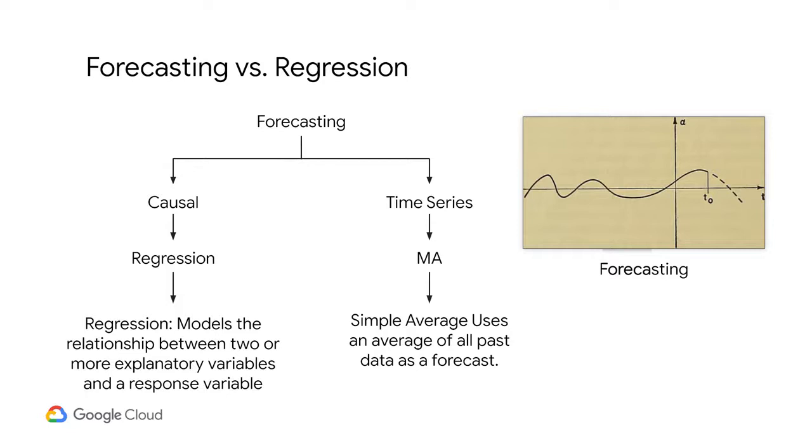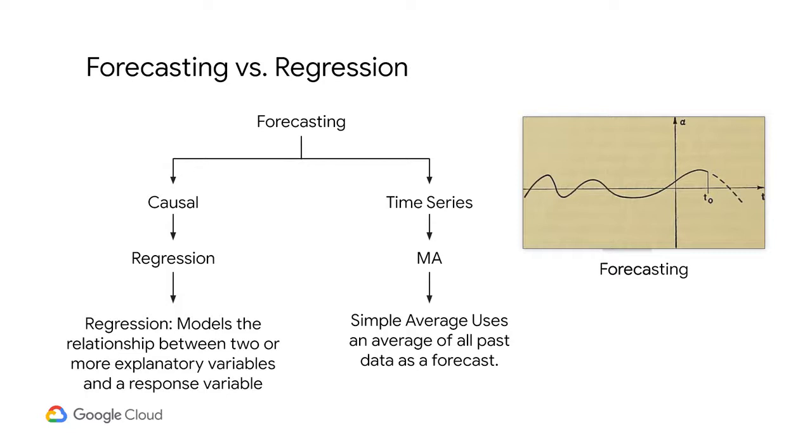Time series methods, however, use a function of last period's actual value as a forecast for the future. You can think of this as technical trading, to use trading terms. That is, you're using past stock prices to predict future stock prices. In one case, we use a simple moving average model, which uses an average of a specified number of the most recent observations, with each observation receiving the same emphasis or weight. A weighted moving average model, on the other hand, uses an average of a specified number of the most recent observations, with each observation receiving a different emphasis or weight.